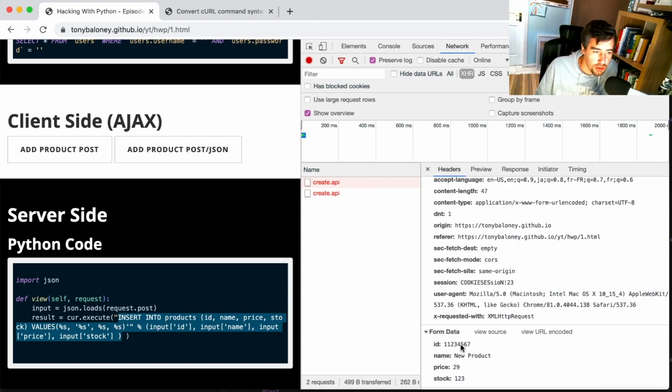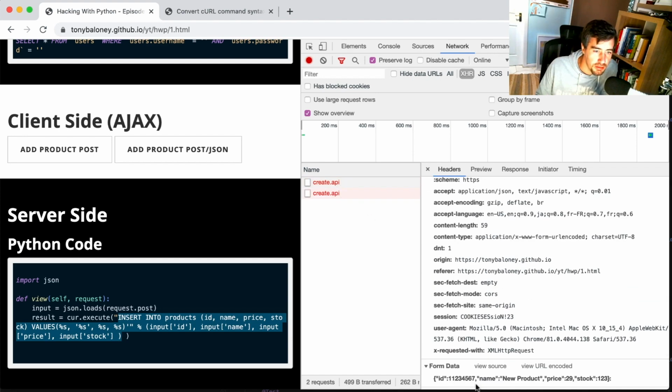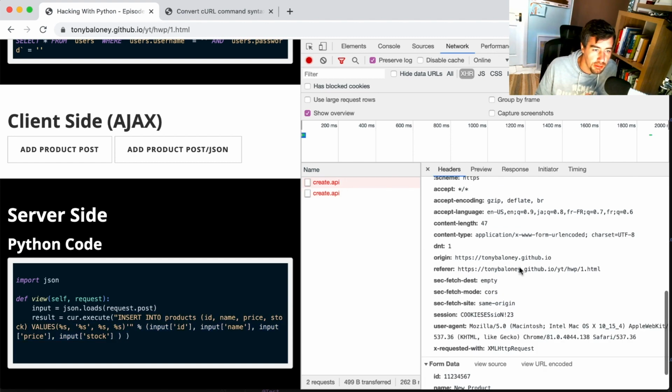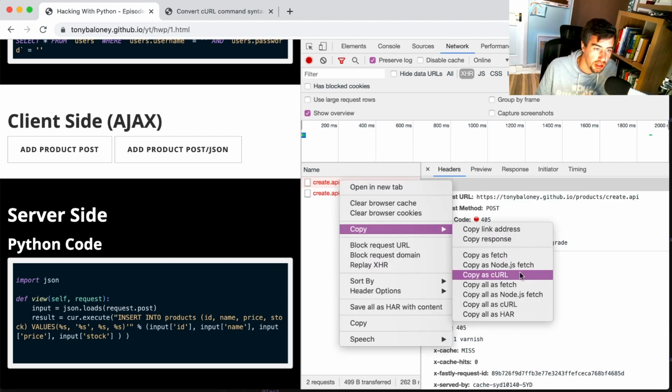If you go down to the bottom, you'll see that this is sent over form data. So the information here, ID, name, price, stock, is all over form data. The other product does it slightly differently. It uses JSON to do this, so it just stringifies the JSON request. Either one, let's pick the first using the POST method. So just click on that, right click, do copy as cURL.